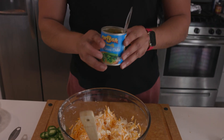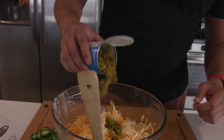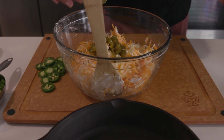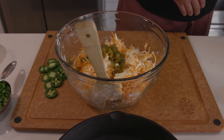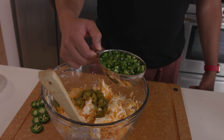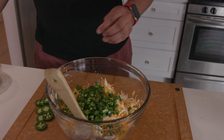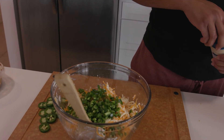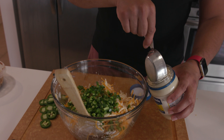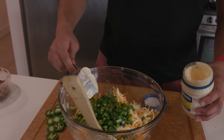I have a can — seven ounces of diced green chilies. I'm going to put like half of them in there. You can use the entire can if you want, but I think half is suitable because we're going to add heat and flavor in other ways. I've got one cup of diced jalapeños, which is roughly two to three jalapeños depending on size. Dump that in there. And yes, I did take the seeds out because I'm going to add heat a little bit later. I've also got one third cup of mayonnaise for that creaminess — that slipped right in, like things that we know as adults.